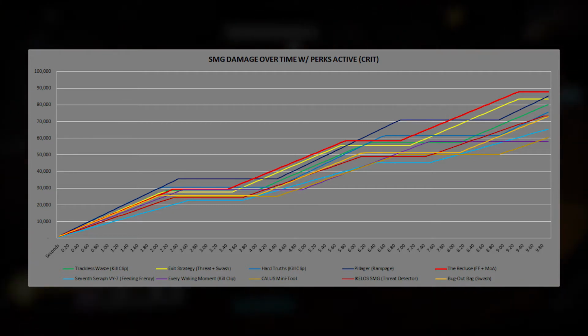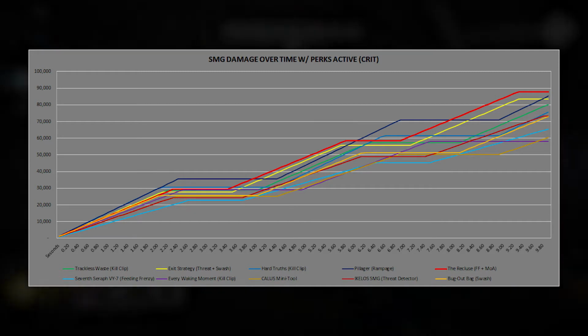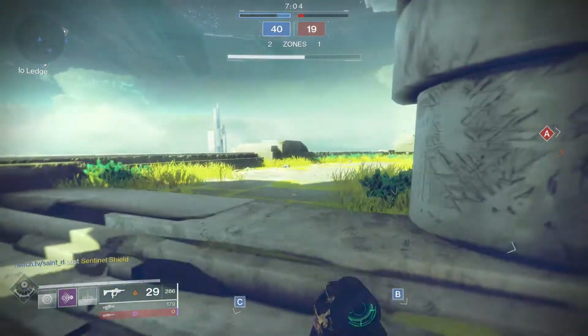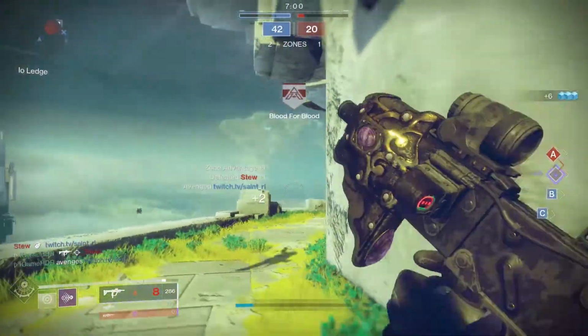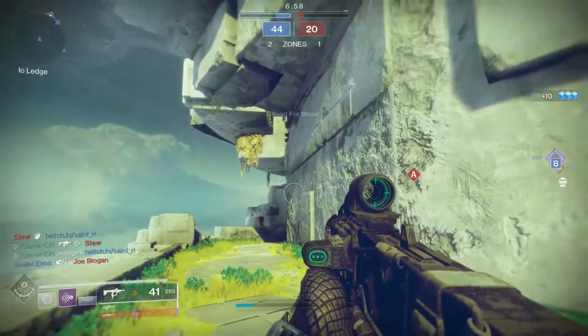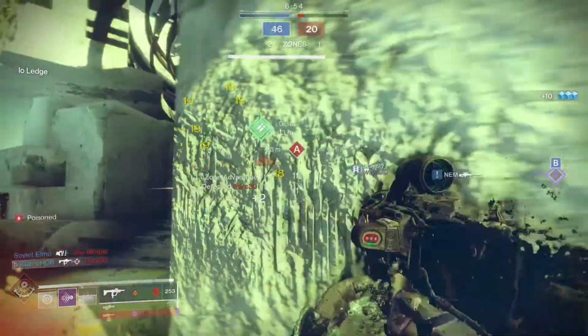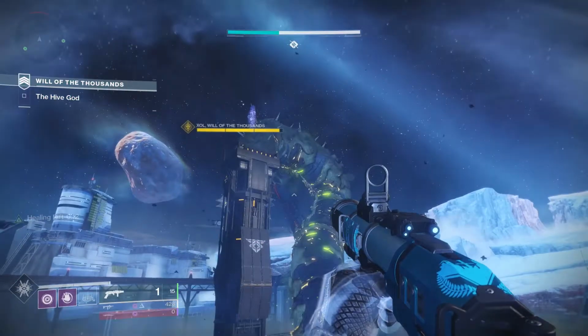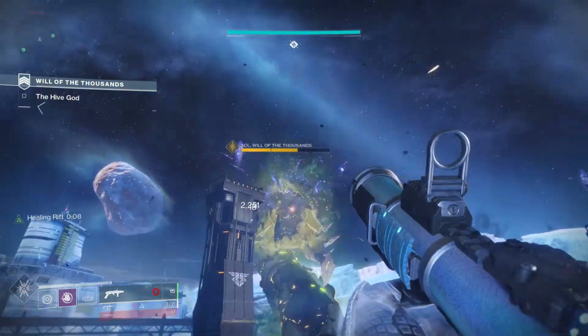So with all that in mind, overall I can still claim that the Recluse is still the king of SMGs, but there are still some other very close viable options to choose from within the game. And when sunsetting comes into play in Season 12, along with these perk changes that are supposed to come, we will definitely see some changes in what is utilized more within the game. But until that time, the Recluse should definitely be your top priority of acquiring for both PvE and PvP content.